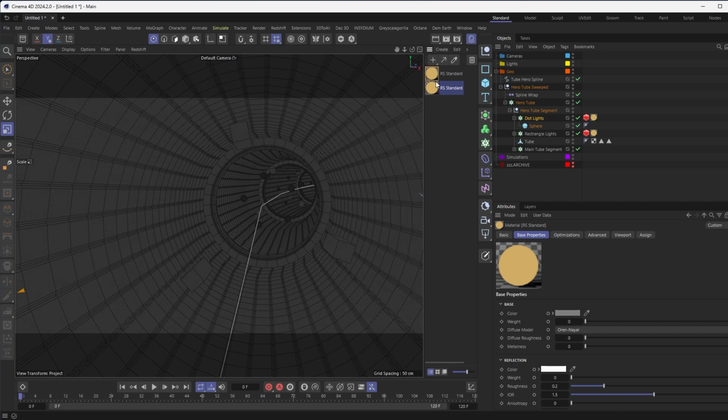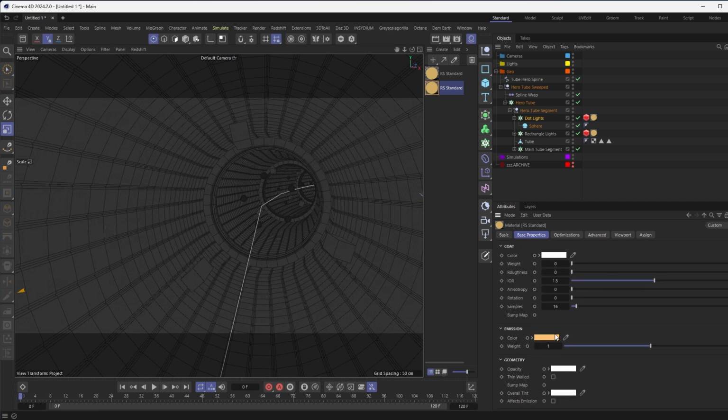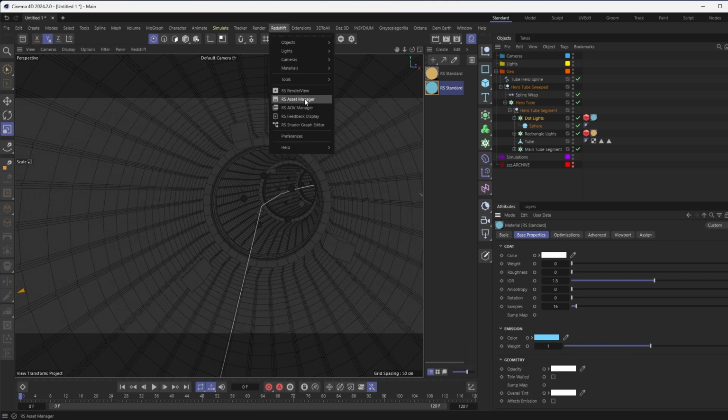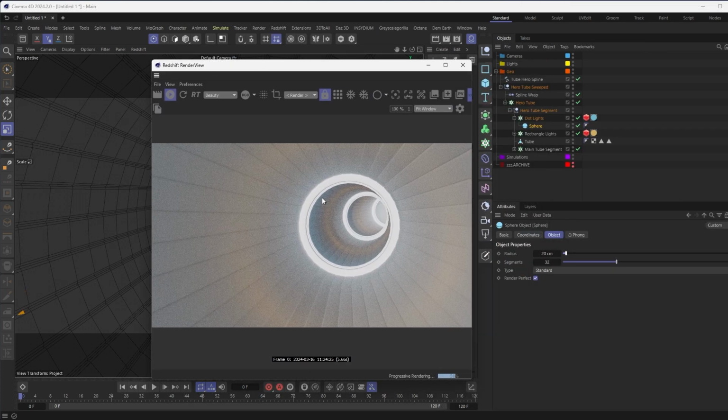So I held down Control and I dragged on the material. That creates a copy of it. We will apply it to this Dot Lights object, and we're just going to change this to maybe an electric blue kind of color. And again, if I pull up my Redshift IPR, it's a little hard to see here, but I think you could probably see it, a little blue cast right in there. Hopefully that's showing up on the screen record. All right, so we've kind of got a couple of lights in the scene.